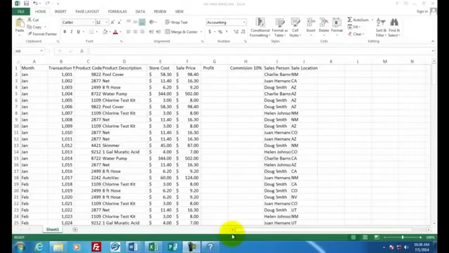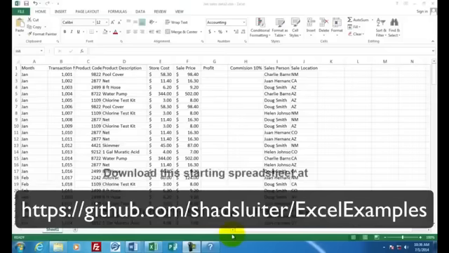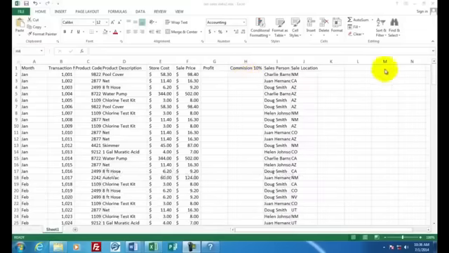What you see on the screen in front of you is a report from perhaps the company's database on sales for a store. You can see that there's a lot of columns and a lot of rows, so you don't have to type all these things in. I'll provide you with a spreadsheet so that you can just manipulate what's already there. So you can see each title is at the top and row number 1. There's a few blanks that we're going to use formulas for, and then let's scroll to the bottom and you will see that it has, I think it's 172 rows.